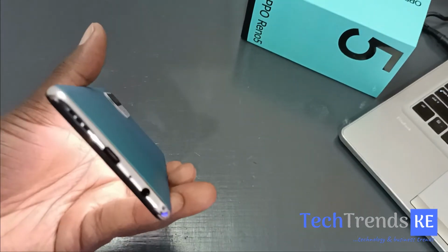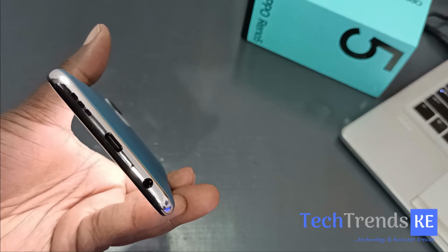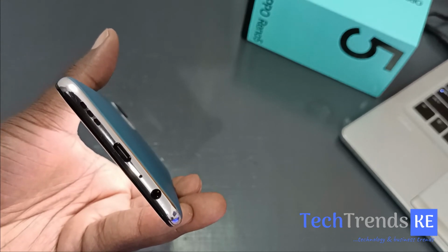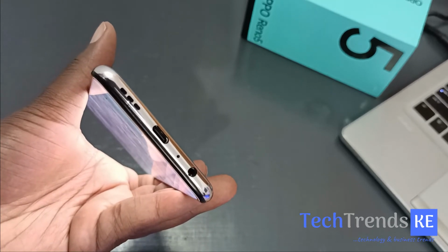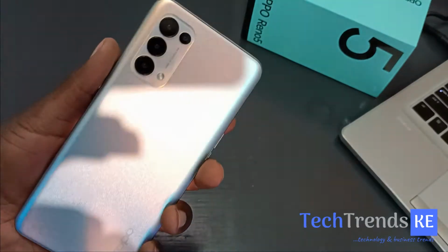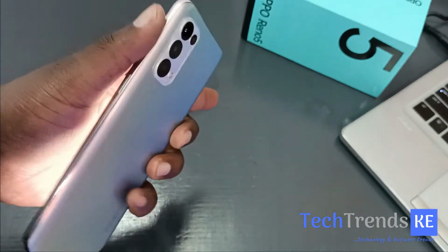Then at the bottom we have the headphone jack, the speaker grill, a microphone, and a Type-C charging port. Yep. The top here, there's nothing really here, it's completely empty.